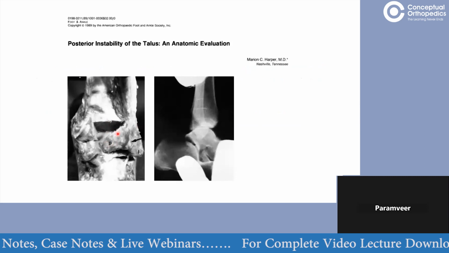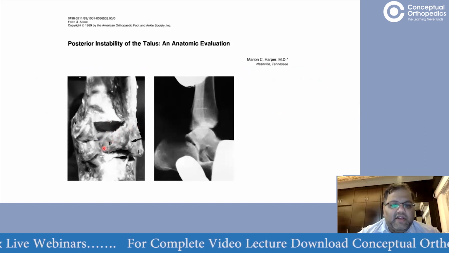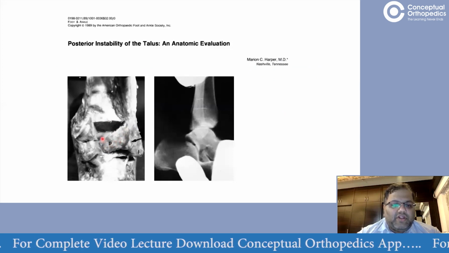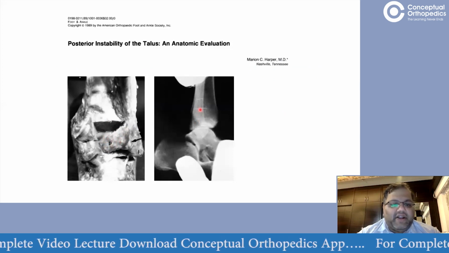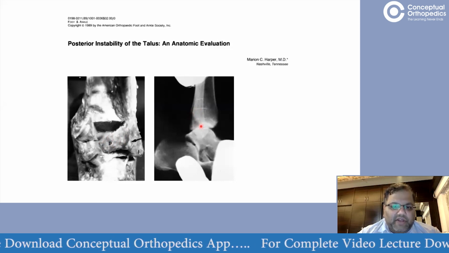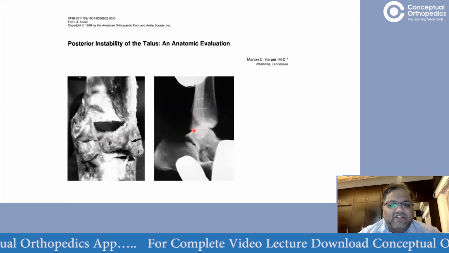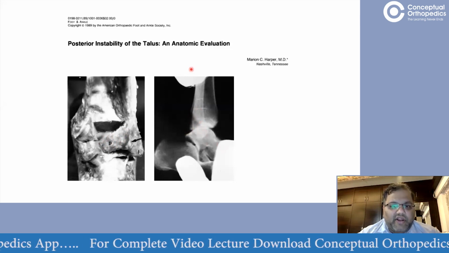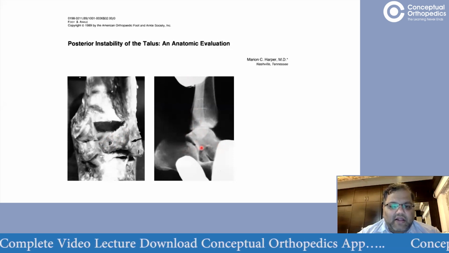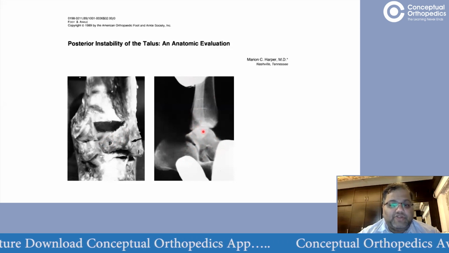So what they told was, if we only transect and remove the posterior malleolar chunk of bone, for example, in this study they had done, where they cut off the posterior bone and tried to load the joint, the talus did not subluxate. Okay. So as we can see, this much amount of triangular bone is being removed. That is more than about 50% of the bone being removed, and even then the talus is not subluxed. They were trying to load the joint, trying to push the tibia forward and the talus, the ankle, the hindfoot posteriorly. But even then the talus is not subluxating posteriorly.